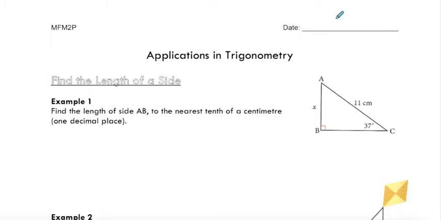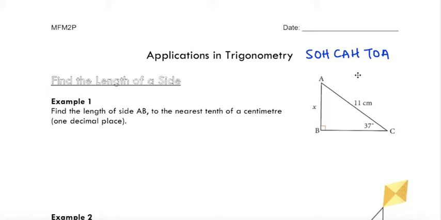Applications in trigonometry. So we've already spent some time looking at how we can use SOHCAHTOA, so those are our trig ratios, sine, cosine, and tangent, to find missing angles and sides in right triangles. We're still doing those things, except now we're applying it into some real life examples. And instead of being able to know exactly what trig ratios you're going to use, you're going to have to figure out what you're going to use, and sometimes you're going to have to draw your own diagram too.